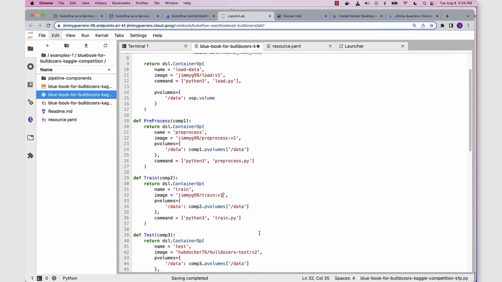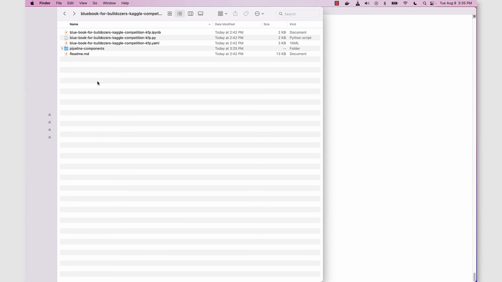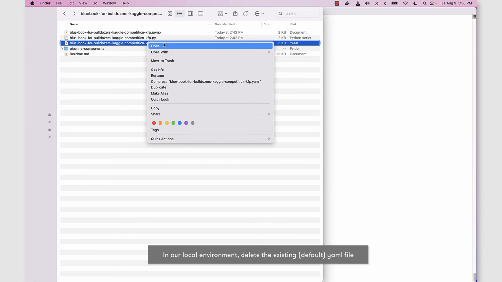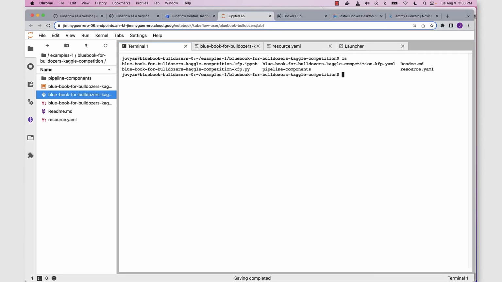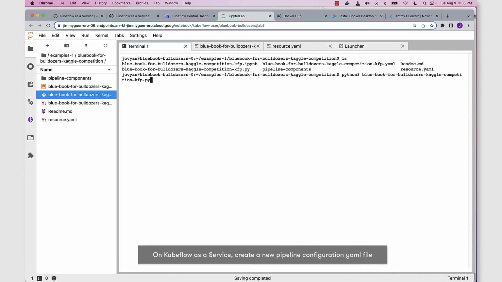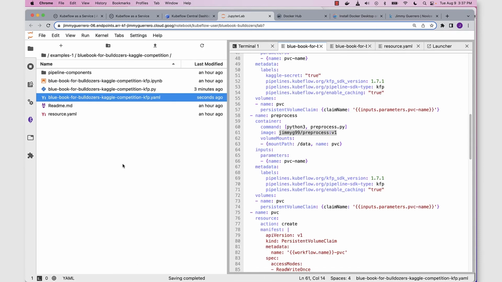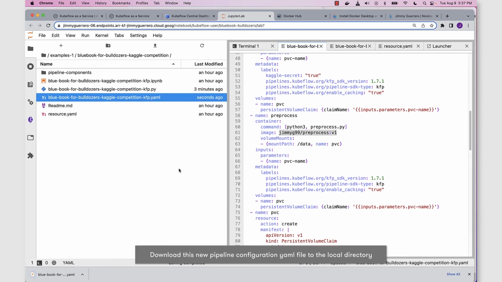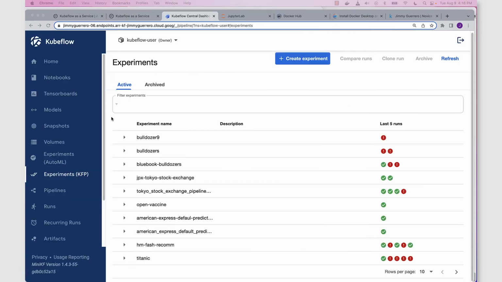So once we've gone ahead and updated or substituted in that information, we're ready to now head back locally, delete the .yaml file that's there because we want to actually create a new one up on Kubeflow as a service, and we're going to do that by using Python 3 and then the name of that .py file that we just updated with the correct username and image names. Now we're ready to go ahead and download that .yaml file we created, and you can see it's now in our local directory. And with it there, we're ready to go ahead and run this pipeline.